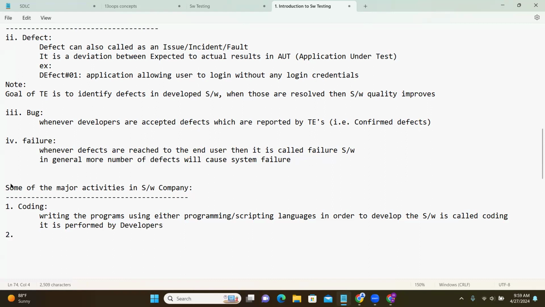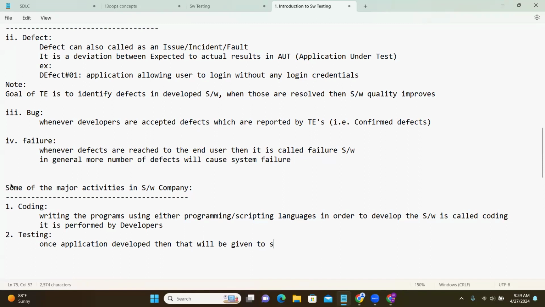Second one, testing. Once the application is developed, it will not be delivered to the client directly.